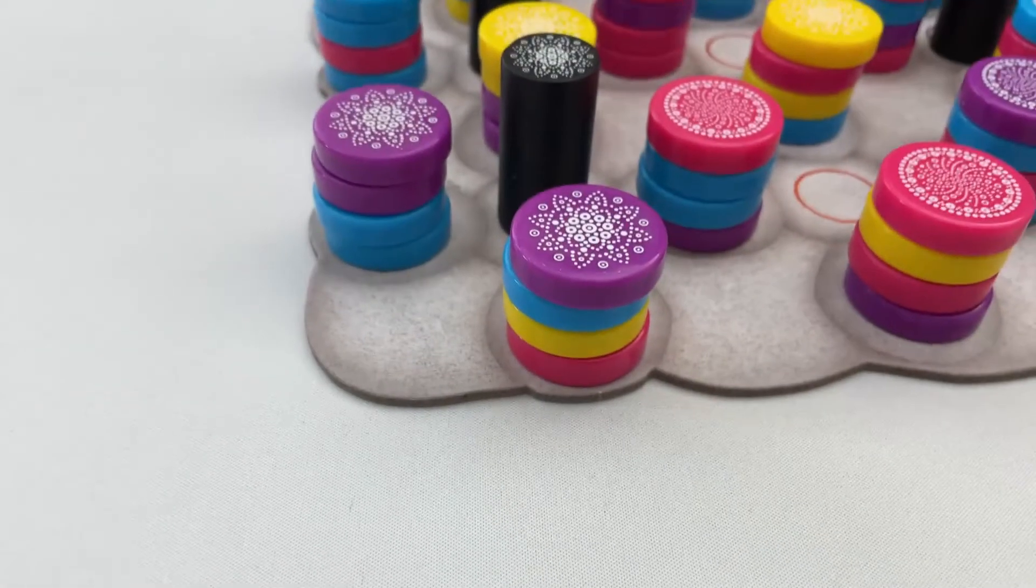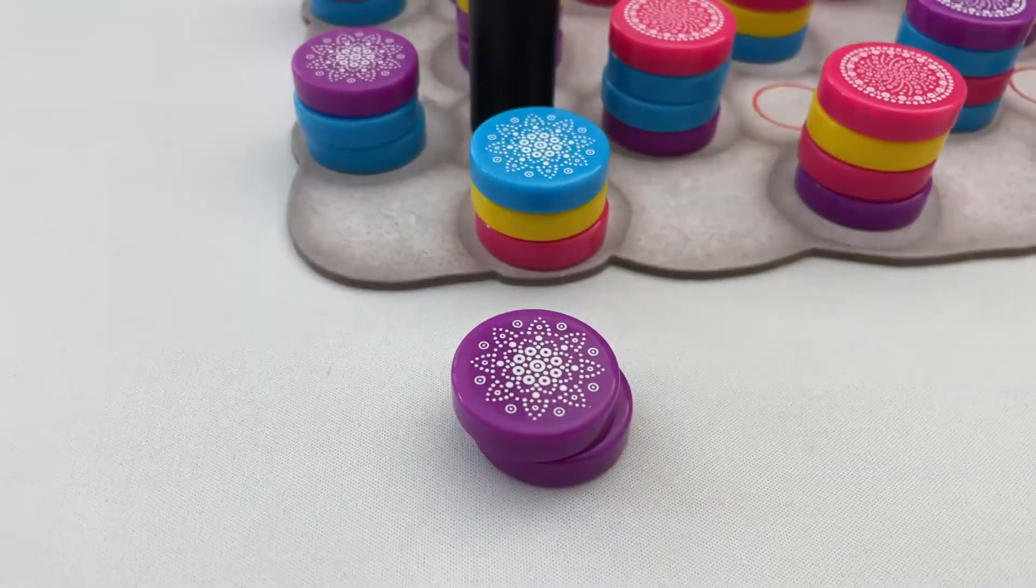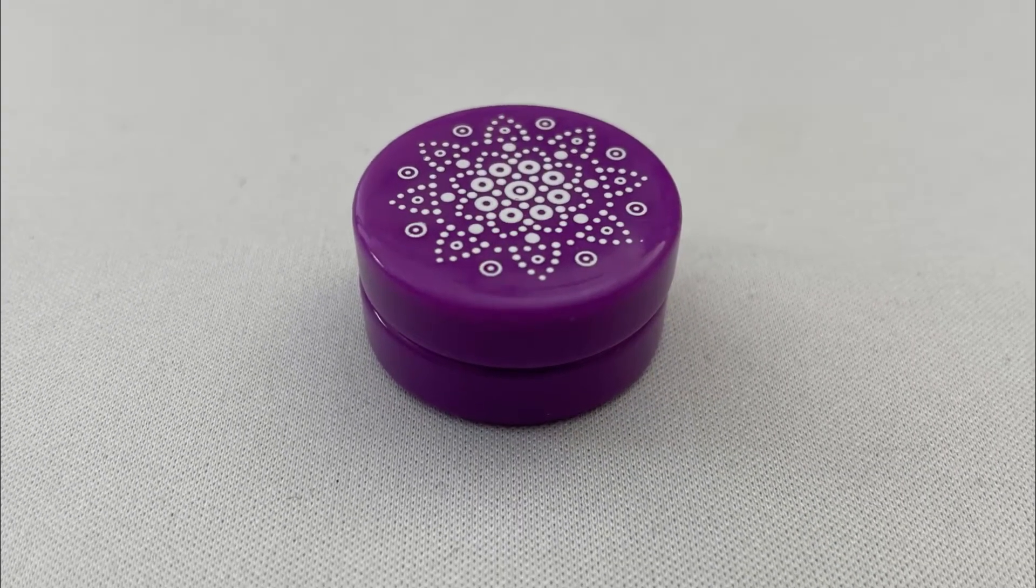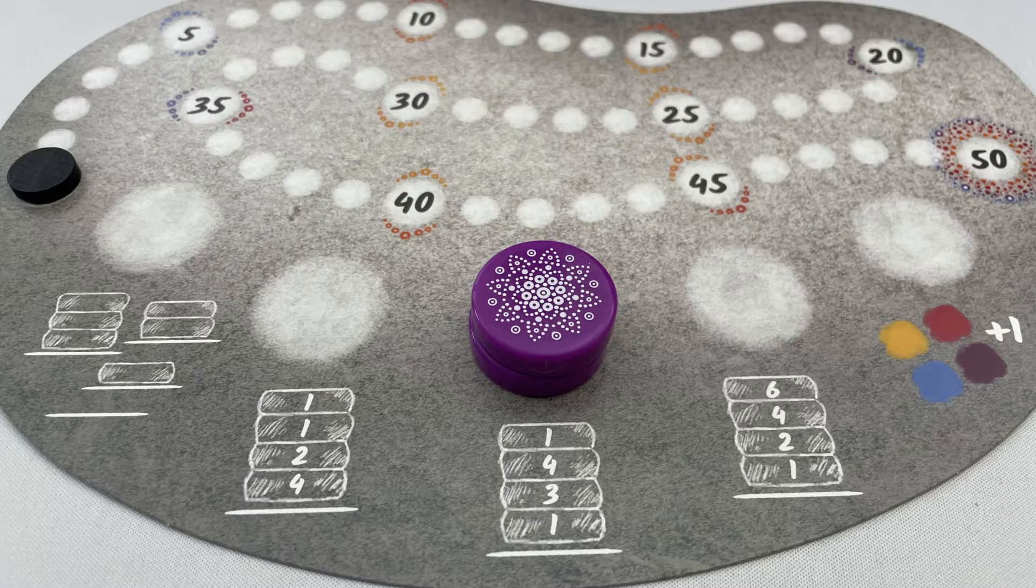And on a player's turn, they must move the artist to a place where at least one stone can be picked. When picking stones, choose a starting stone, then take all stones you can legally take in clockwise order. This will create a stack with a starting stone you picked first on the bottom. Place the stack on any empty space on your player board in the order they were picked up. And that's picking and that will end your turn.